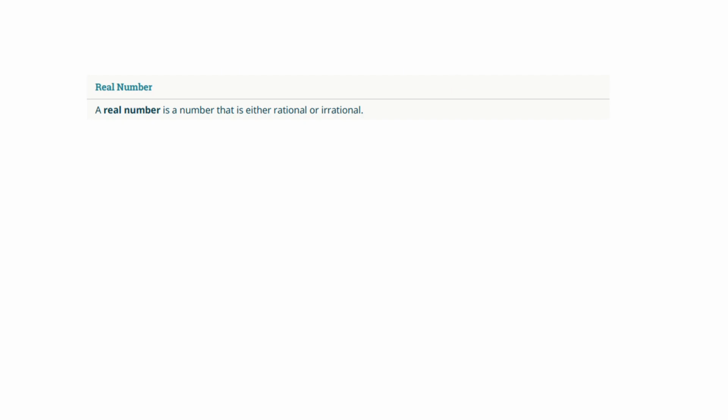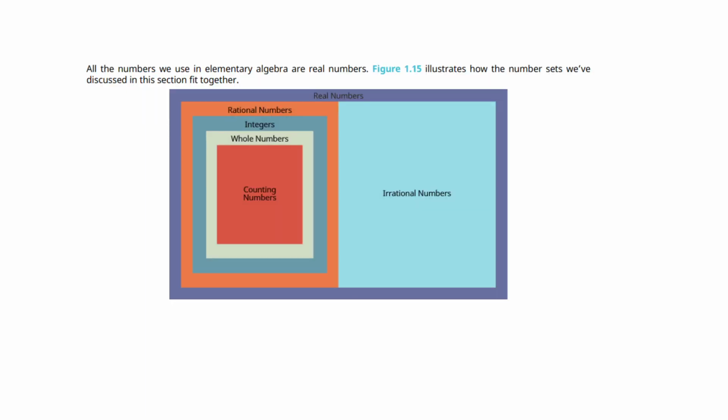Okay, now when you get to college algebra, there is something called imaginary numbers, and it has to do with a negative underneath the square root sign. But for now, any number, rational or irrational, is just called a real number. All of those things are still real. They don't involve the imaginary stuff that we see in higher math.